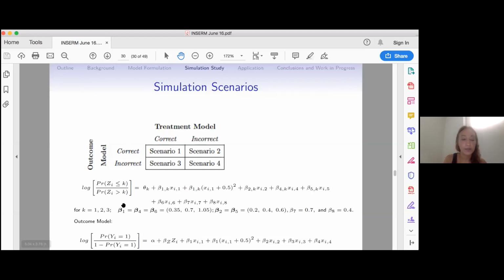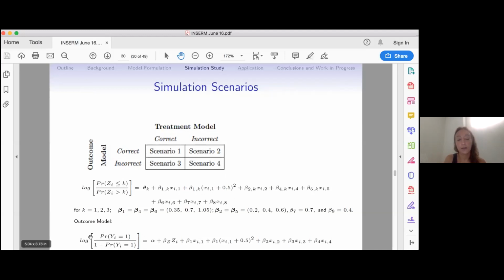So we do a very basic simulation at first. This is a proportional odds model. So we're in the ordinal setting right now. Okay, I have K doses, capital K. K is 1, 2, or 3 for simplicity. This is just a linear model, right? All we've done is introduce a mismeasured covariate here. Okay, so this is an incorrect treatment model, right? So when I put the squared term here, I'm in the incorrect scenario. If I don't have this squared term, I'm in my correct model.